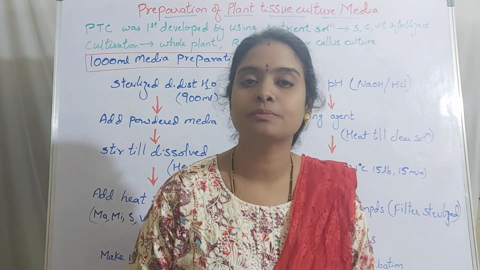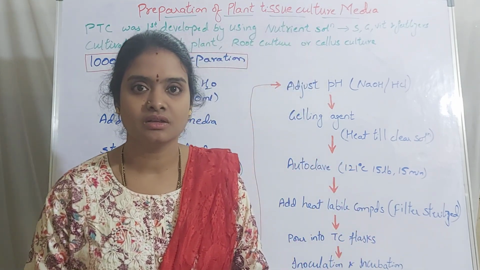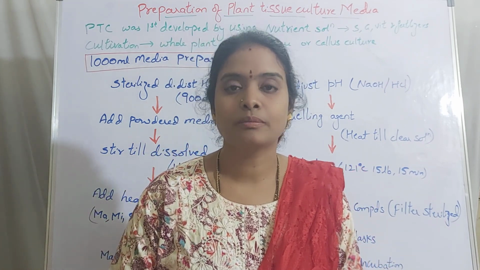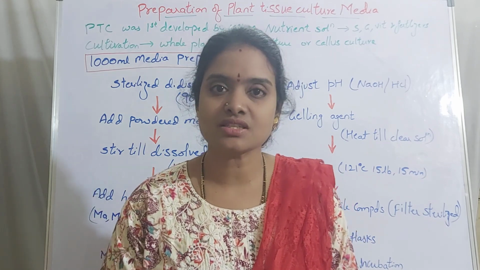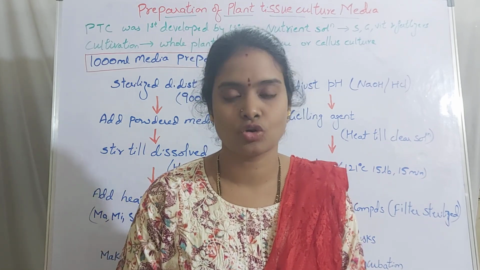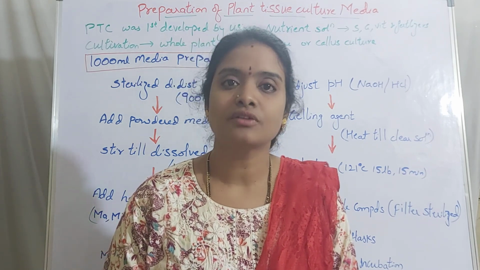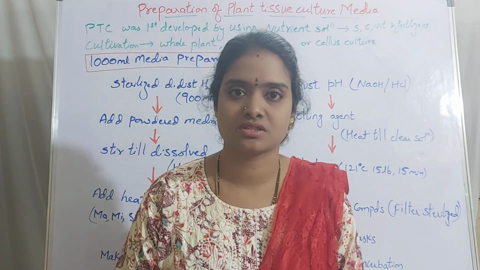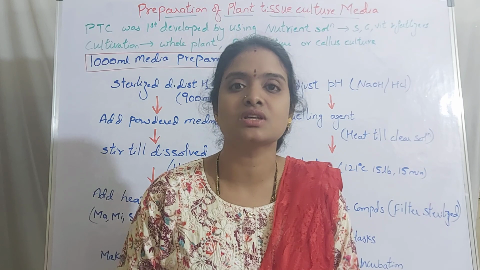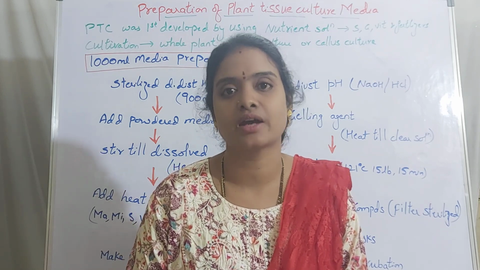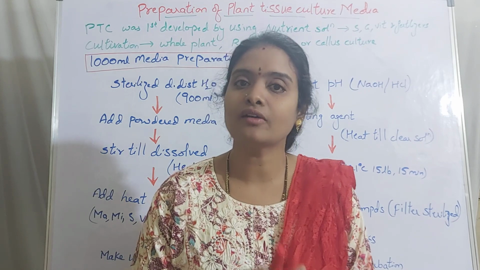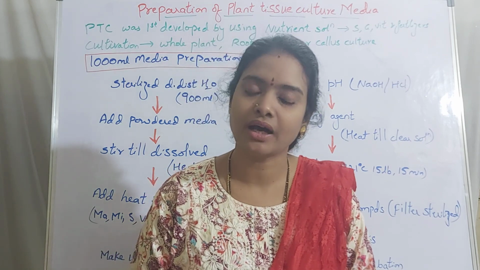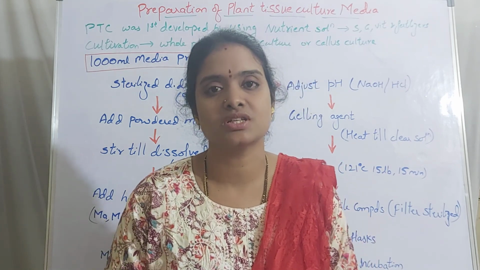Today we will discuss the preparation of plant tissue culture media. In previous days they used to grow or culture the plants by using plant cuttings. So these cuttings were allowed to grow in soil or in liquid using fertilizers such as nitrogen, phosphorus, potassium and certain vitamins. If they were growing only using liquid or water, it was referred to as hydroponics. There they have not provided any sucrose or any amino acid because the plant part itself has an ability to produce its own food.